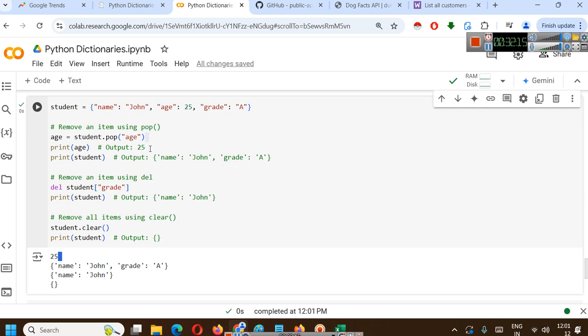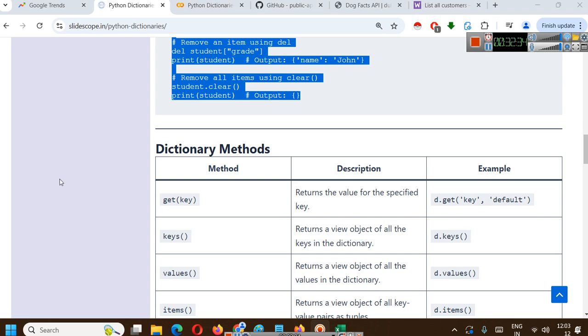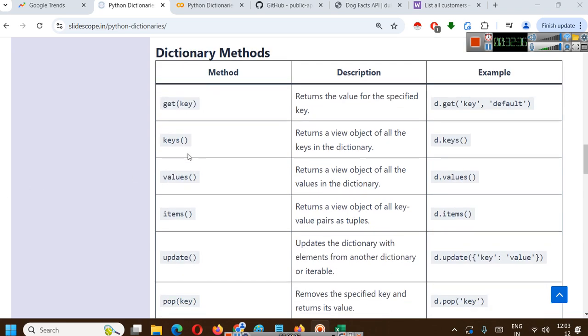So this is the first output. Then for student, you can see John and grade will be left. Then we deleted grade, so only John is left. Then we cleared the dictionary.